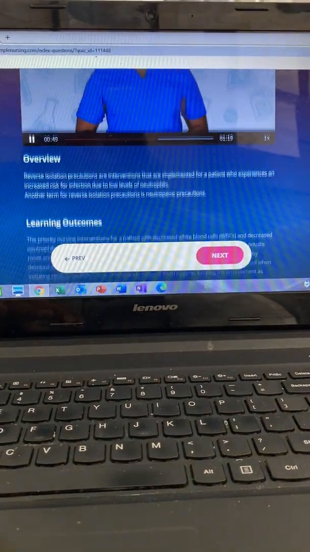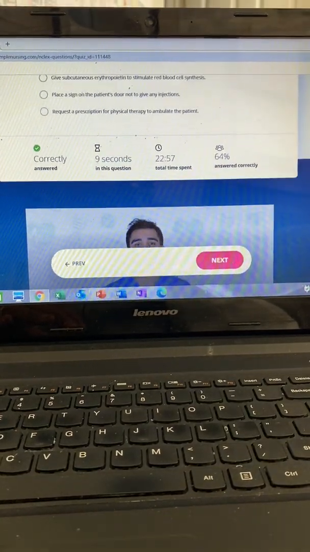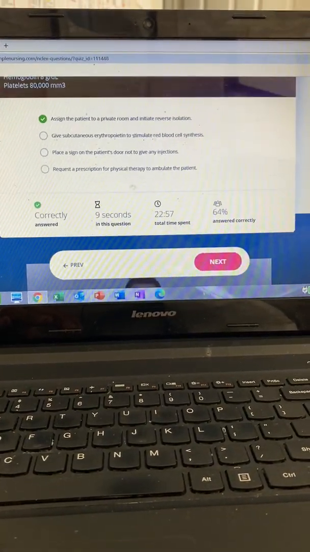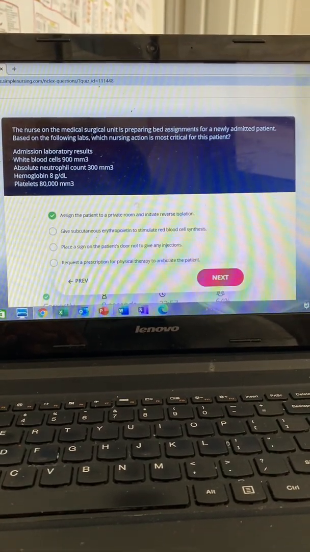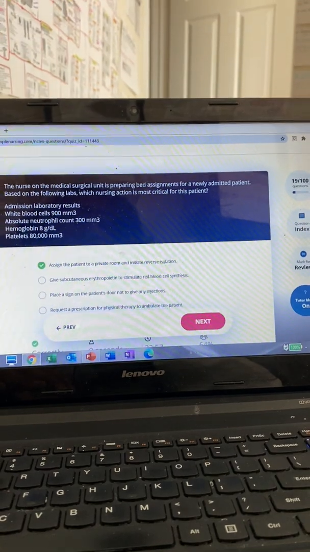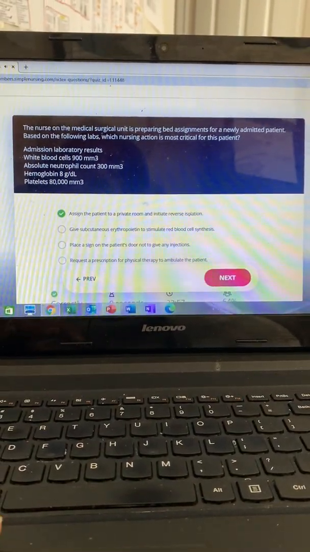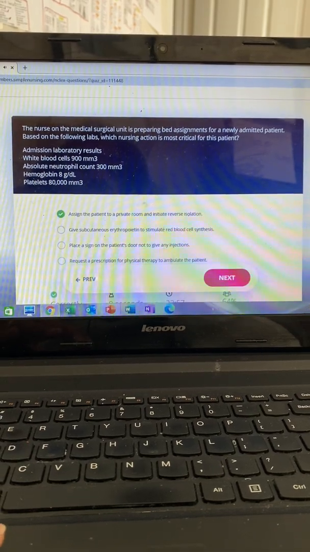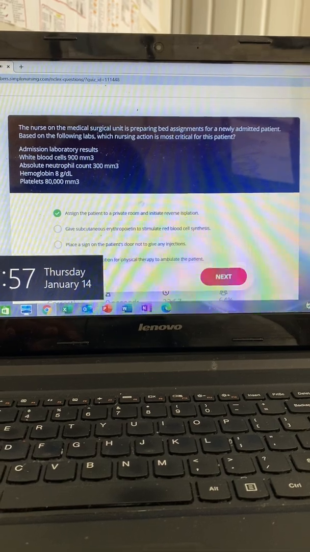So option 2, 3, and 4 are incorrect. Erythropoietin for RBCs. Guys, no RBC data here, so it really doesn't help. And option 3, injections increase the risk for bleeding, but does nothing to help the patient right now for a room assignment. And option 4, physical therapy doesn't address the patient's problem. There's no indication that physical therapy is even needed here.